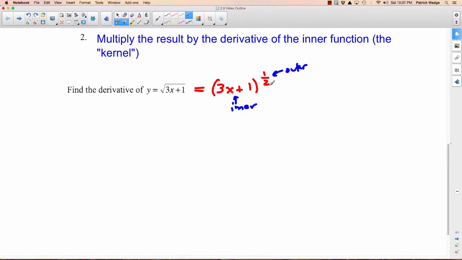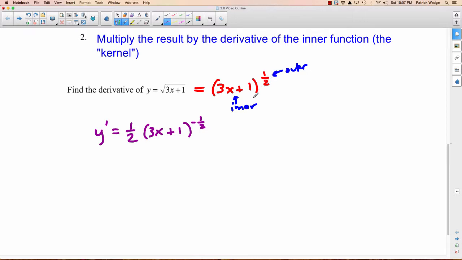That's the kernel. So the first thing you're going to do is take the derivative of the outer function. Regardless of what the inner function is, you have something raised to the 1/2 power. So what do you do when you have something raised to the 1/2 power? We want to get the derivative. When you have something raised to the 1/2 power, you use the power rule. The 1/2 comes down. The something stays exactly the same. You don't do anything to that inner function yet. And the power rule says you lower the exponent by 1. So it was 1/2, now it's going to go to negative 1/2. So that's it. We've done the derivative of the outer function.